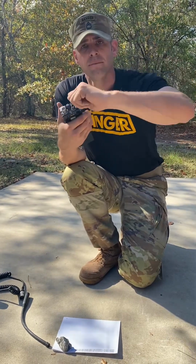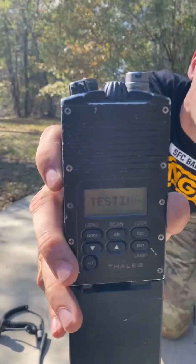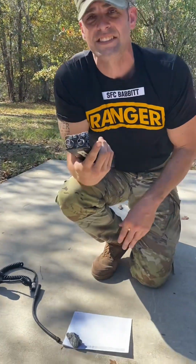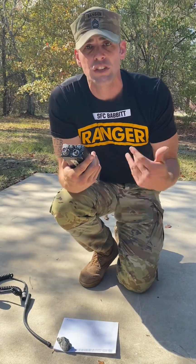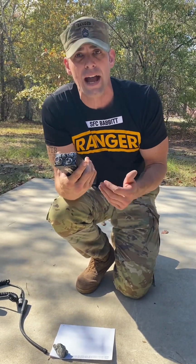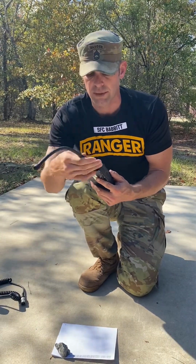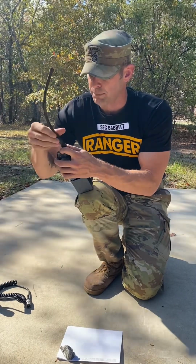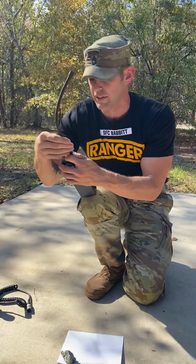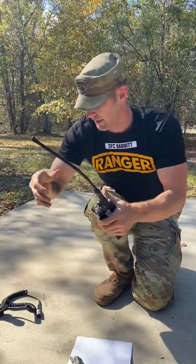At this time, what I like to do is I like to turn the radio on. What that's gonna do is gonna bring up this screen which says testing. All right, now it's gonna take about 30 seconds for this radio to test. So the reason I say to turn the battery on now is while it's testing, you can continue to put your radio together. All right, might save you some time on the back end. Putting the antenna on is pretty easy. It just screws on, very self-explanatory. All right, make sure it's nice and tight.